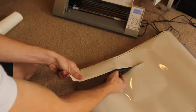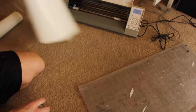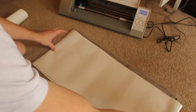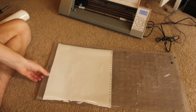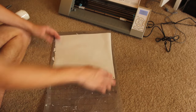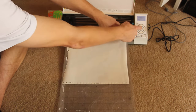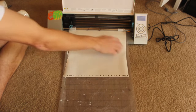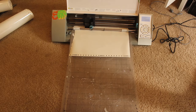The adhesive on the back of the vinyl sticker is an awesome addition because I can just stick it on and peel it right off when I'm done. I'm prepping my mat with a little extra spray tack and using clear vinyl — that's just a production choice so you can see through it when recording. I've done this with black vinyl, green vinyl, and whatever I had on hand, so I'm not too particular on that. I've sent the design over to the plotter to cut it out, then I'll weed everything and get it stuck to a t-shirt.